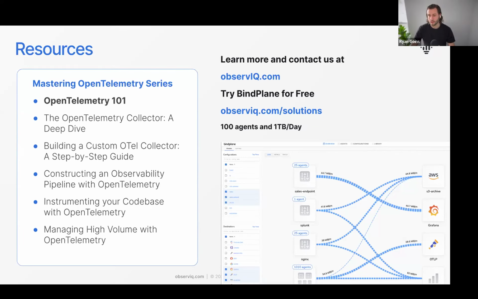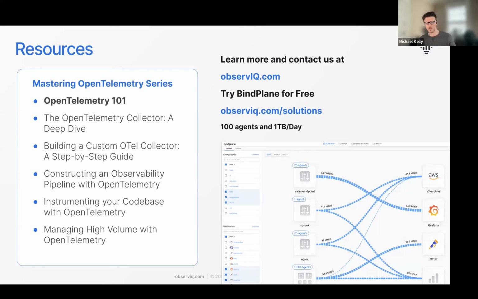Great. Looks like we've got two more. I love this one. In the future, would BindPlane OP be able to manage OpenTelemetry collectors, contrib or core, and/or configs? Yeah, it's a great question, and it's something that we are actively moving toward right now. So with the latest release of BindPlane, it does support connecting to the OpenTelemetry contrib collector. That's a feature that was fairly recently added to the collector, and we're adding more of the functionality to get it to full management, so that this will be a fully native experience.